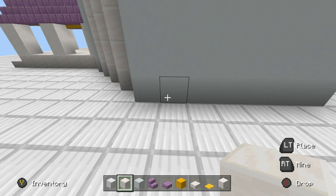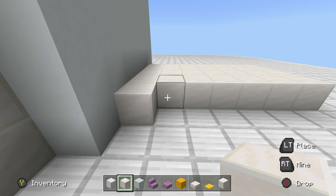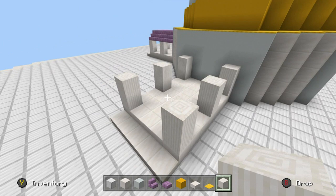So 1, 2, 3, 4, 5, and we then want 1, 2, 3, 4, 5, 6, because of course we already had the first row, so we don't have to place 7, we just have to place 6. So we can place the quartz slabs at the base, we can place our rows of pillar quartz block, those extend up in twos. So basically, if you want to think about it like this, the pillar quartz blocks are on the ends and in the middle.